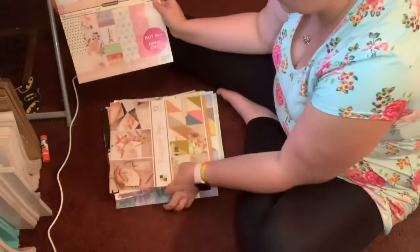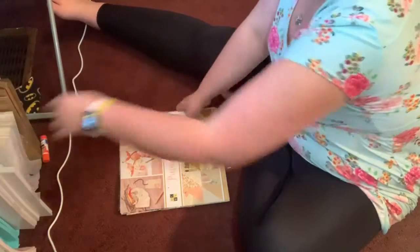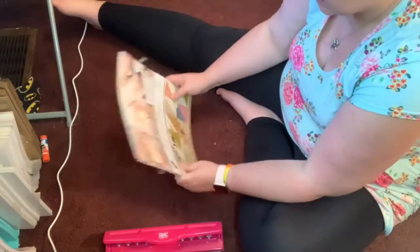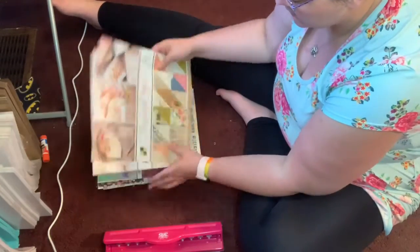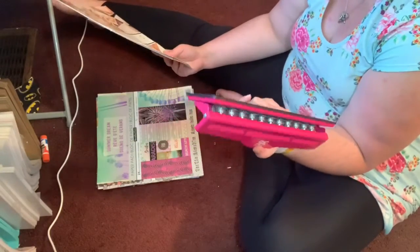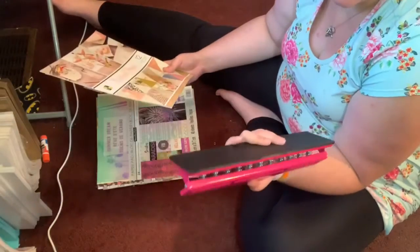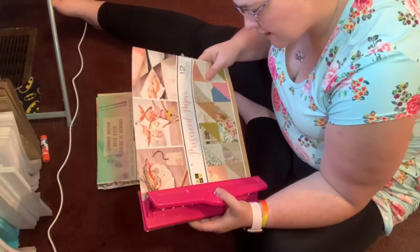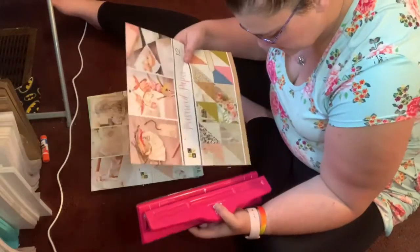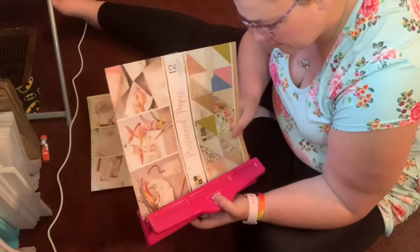Okay, anyway, we got that out of the way. As you can see, I still have all these papers over here to do, but I'm going to wait until I get this done so that I can go ahead and get it started and get this video done. So what we're going to do now is take like three of these. You don't have to use one like this. You can use a regular paper clip or a paper clip hole punch. I'm just using this one because I have it. And we're not going to line these up exactly. I might actually only be able to do one at a time.